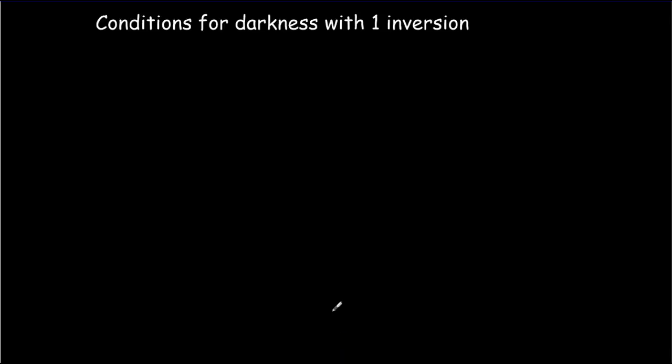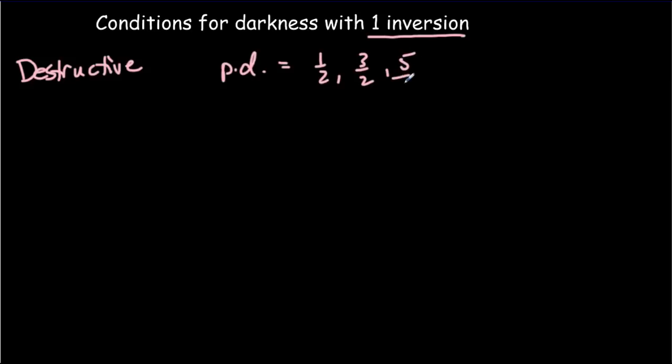So let's now try to pull this all together, and we're going to try to come up with a formula for the conditions where you get a dark fringe, where you get darkness or a minima or destructive interference. And it's going to be for the case where we've got one inversion from the 2 surfaces. So if we're going to get destructive interference, then our path difference has to be a half integer number of cycles. So it's got to be, say, 1/2, 3/2, 5/2, etc. Or we could say it's half of a wavelength, 3/2 of a wavelength, 5/2 of a wavelength. But of course, the path difference is measured in wavelengths anyways. Now we're going to want to write this as a formula. So I'm going to write this as m plus 1/2, where m is equal to 0, 1, 2, etc.